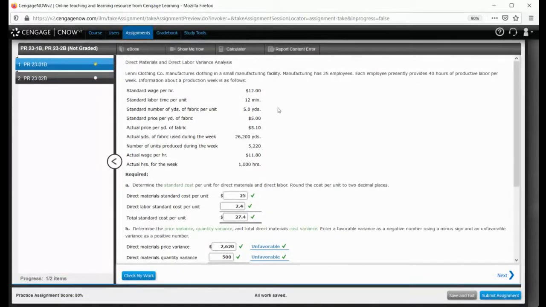So first of all, you have to find the amount of hours that it takes to produce one unit. To do that, we take 12 minutes and divide it by 60. So it takes us 20 parts of 1 hour to produce one unit. We actually produced 5,220 units. So you have to multiply the 20 parts of an hour times 5,220, and that will give you the standard time. The standard time for this problem was 1,044 total hours. Again, it's 20 parts of an hour times the actual number of units produced.